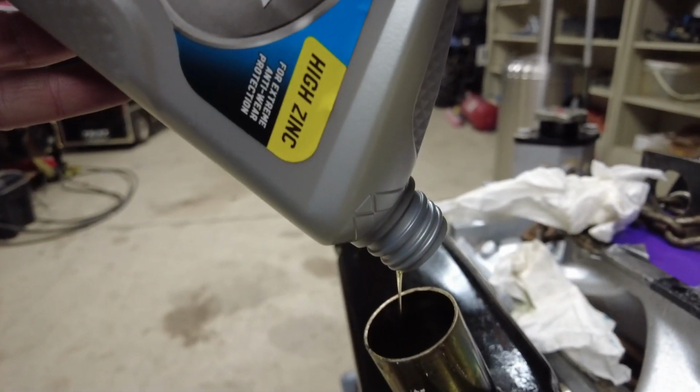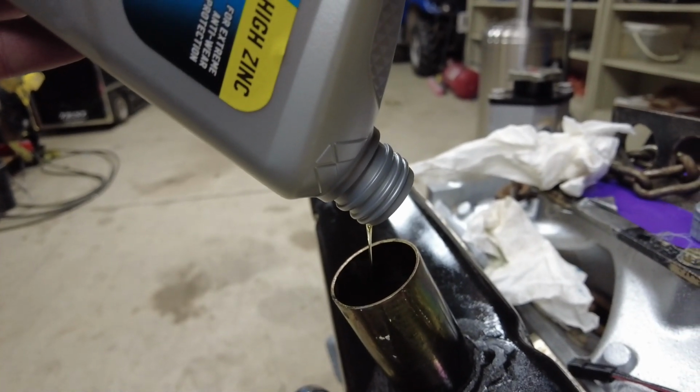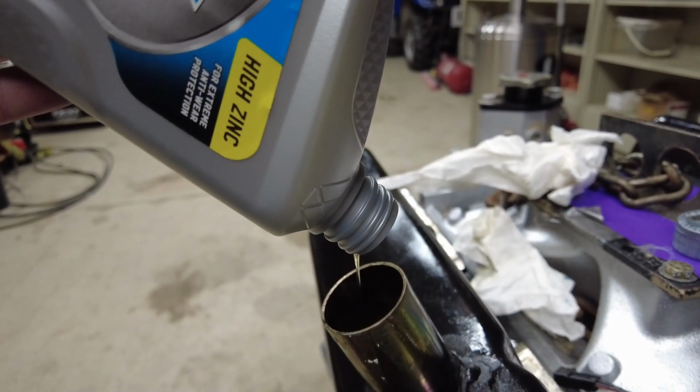I'm not gonna lie, I do miss the smell of some VR1. Open motors.